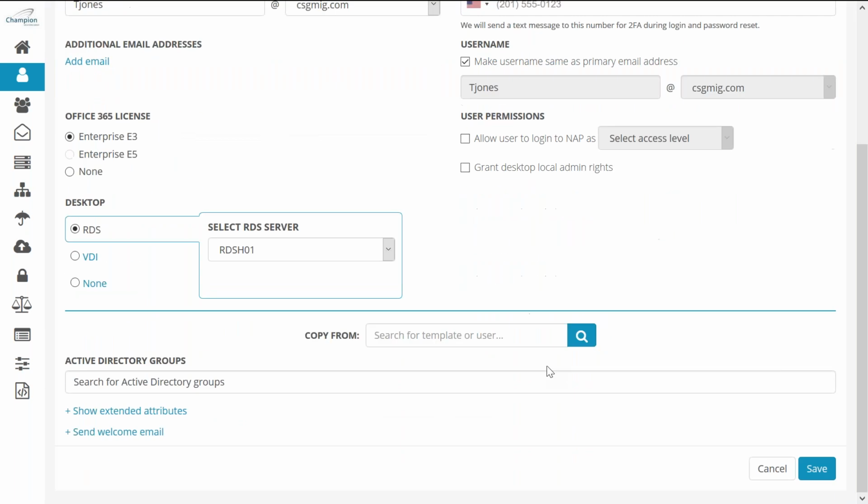You just click here. Once you're done, you go down here and, if there's a template that you're using, let's say you want them to have a certain background. If a salesman gets a certain setup, the management team gets a certain setup, and engineering gets a certain setup, you can copy it from a template and apply it? Apply it right from here. That way they get the right applications and everything else, and then all you do is hit save.